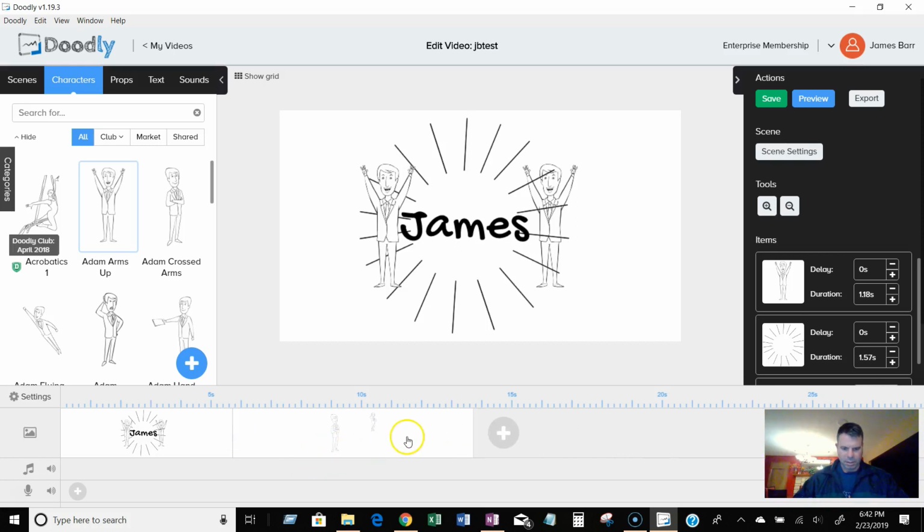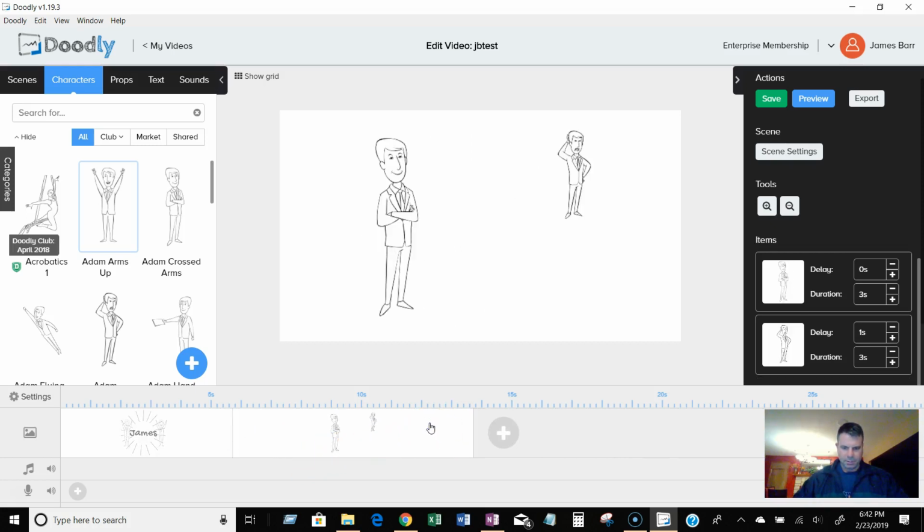Let's make this smaller. We've got these two here. Let's duplicate this scene. Okay, so on the duplicated scene, notice that the delay and duration here are reset to 0.